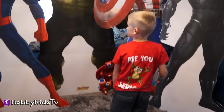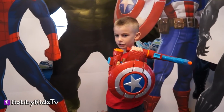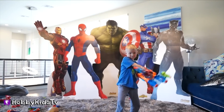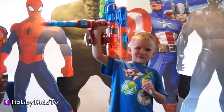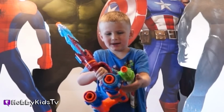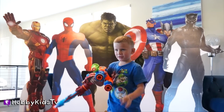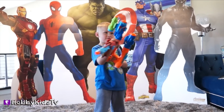Hey Frog, show me your cool custom Nerf Blaster! I call this one... Whoa! The Captain Iron. What are you working on, Pig? I call it... a thing. Whoa, what do you got there, Hobby Bear? Oh, you think this is a blaster? Okay, this is a sword right here. And this is a rocket. This is where I think the camera stays. Whoa, that is the coolest blaster ever, Hobby Bear.